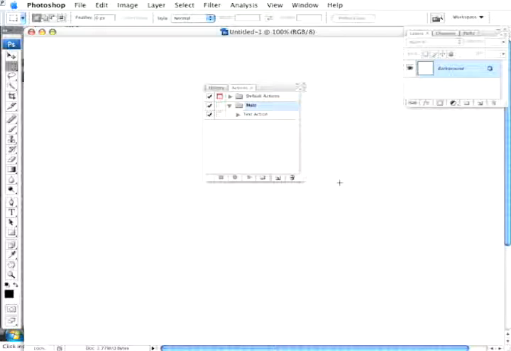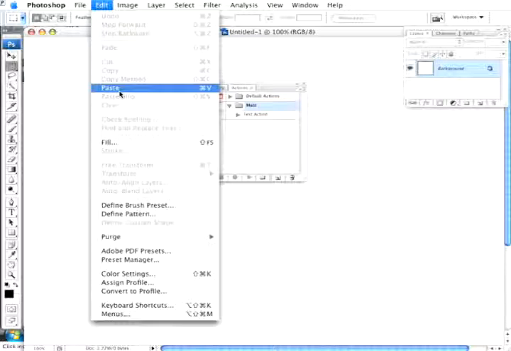And this pretty much works for any version of Photoshop, not just CS2. If you're using 7 or CS, it'll work fine as well. It also works on the Mac and the PC, and I'll show you the PC side in just a moment. But one of the things that you'll often do here, I'm going to go to the Edit menu, and go down to Preset Manager.